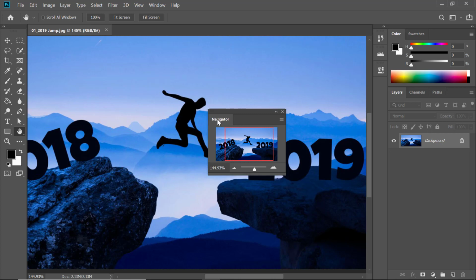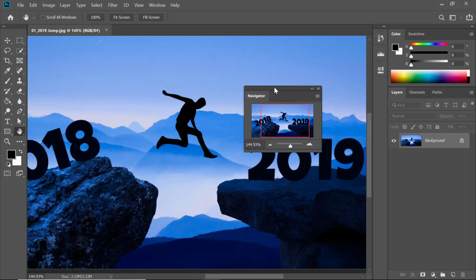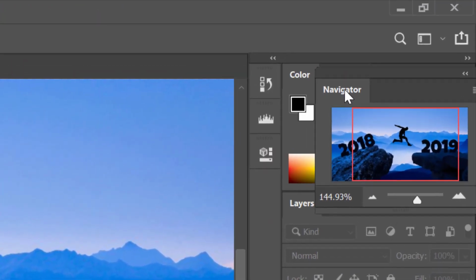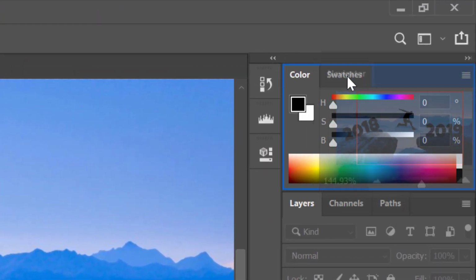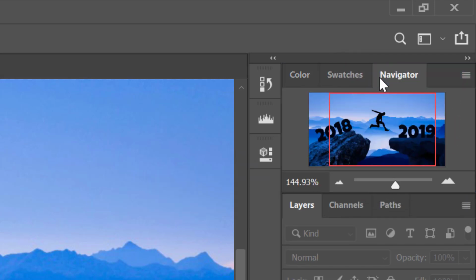Let me move my Navigator panel over here. So to nest a panel with other panels, just left click your mouse, drag and move until you see this rectangle sign. And the moment you leave that, it will merge with the other panels.